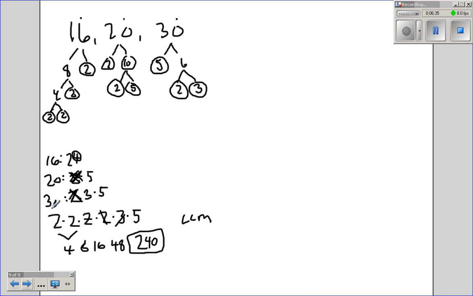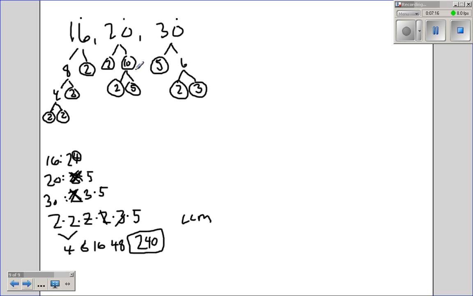And that makes sense because if we look here at 30, if we listed the multiples of 30, which I'm not going to do, you have 3 numbers here. It's going to take way too long. 8 times 30 is 240, so that would be the 8th multiple. And here we go down to 20. 240 would be the, well, 10 times 20 is 200, so it'd be the 12th. Because 2 more 20s would be 40, so that'd be the 12th multiple. And 16, well, we'd have to go even further on that. So I'm glad that we're not going to do that, especially when we have 3 numbers.